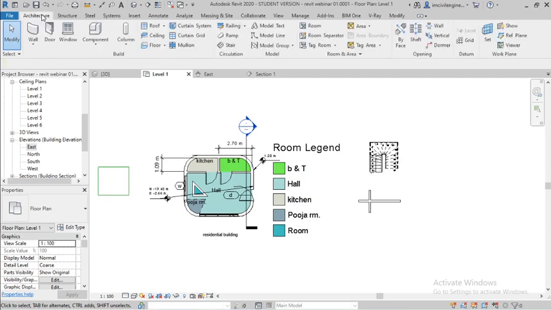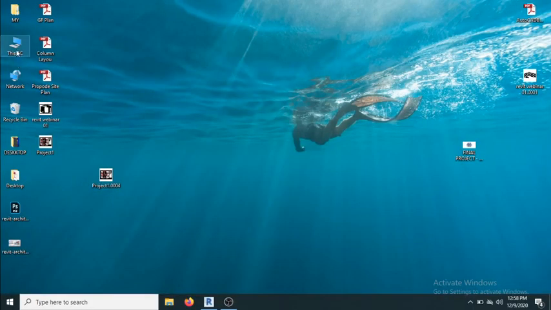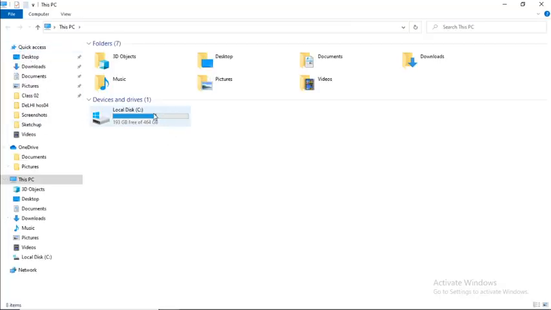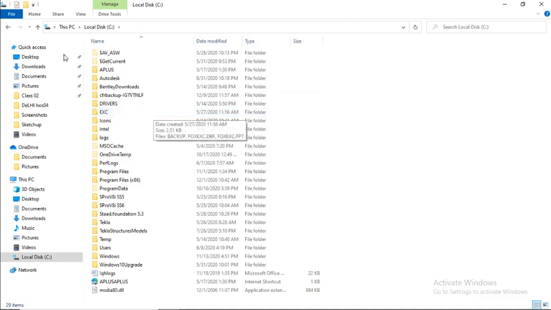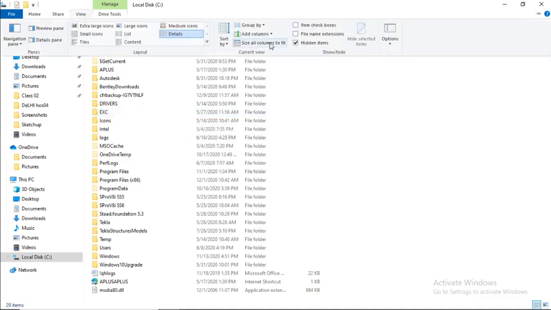Some of the people are saying that the family is not visible. So before doing this, we have to go to the PC, local disk, and view. You have to check here, hide items. Here it's appearing. Where is the option called program data?